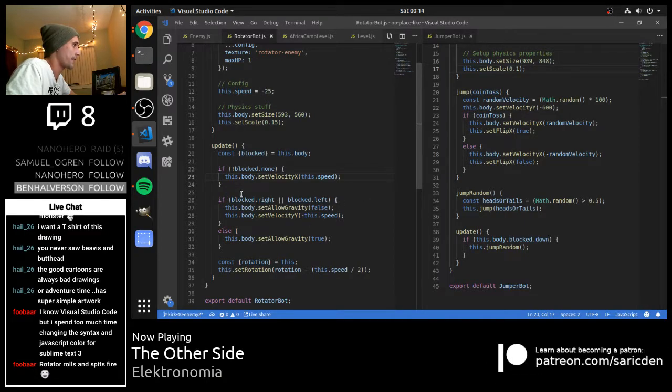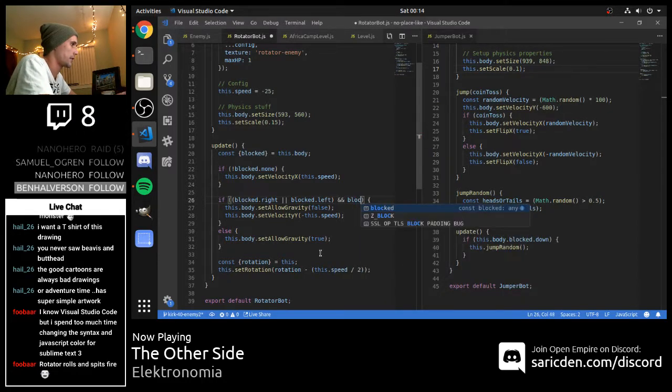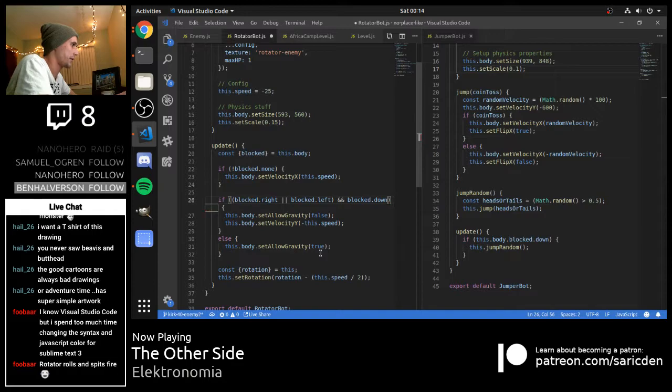You know what? I have a theory. I've got a plan. I'm a man with a plan. So, okay. If blocked right or blocked left, and blocked down, stay with me, got a better idea here.